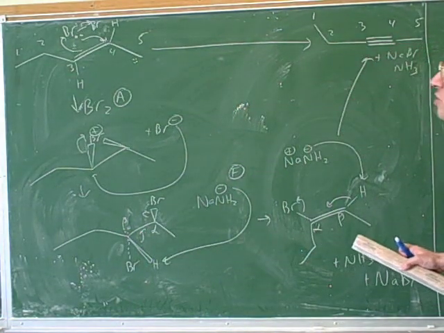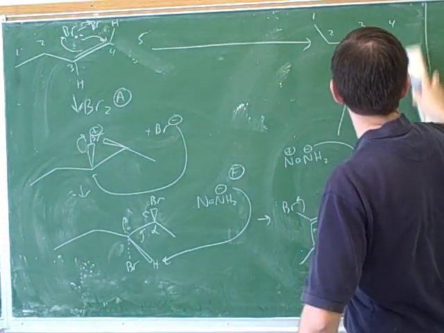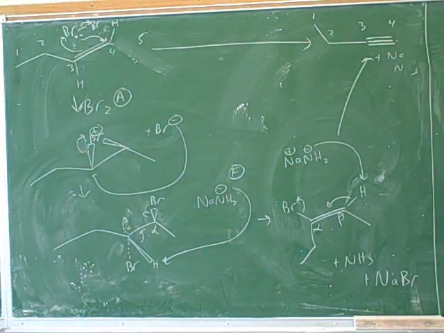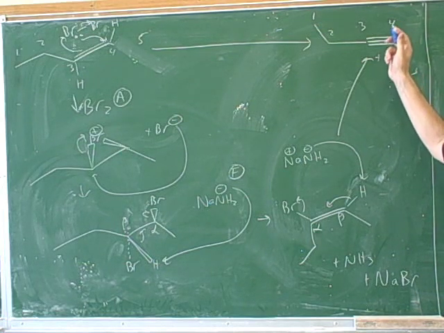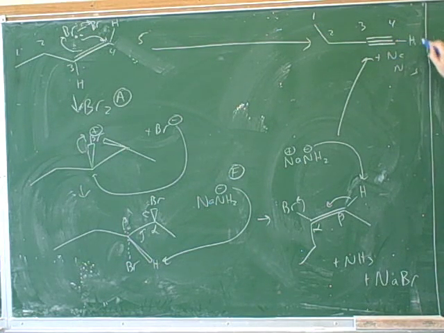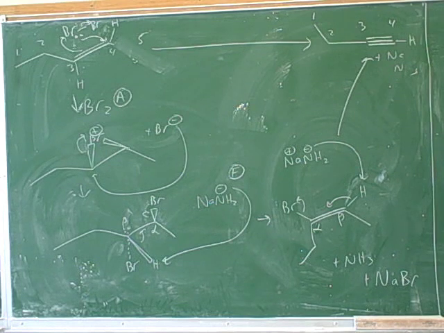Well, suppose we make a new problem. Suppose that what we were trying to make is this. How is this different? This is what's called a terminal alkyne. Can you see why this is called terminal? Because it's at the end, so all that we have here is a hydrogen. Well, the approach we used here would not work for a terminal alkyne, and I'll show you why.